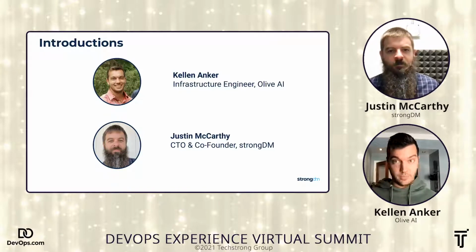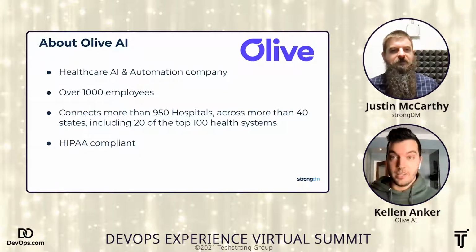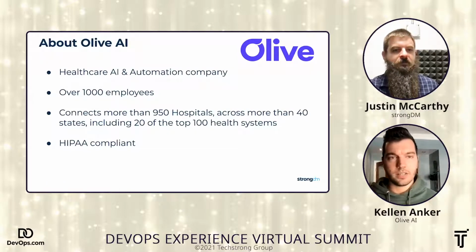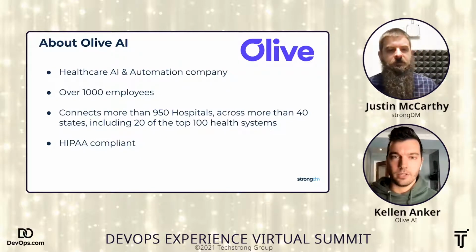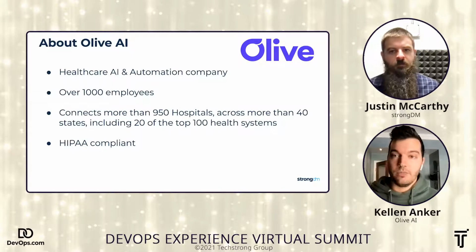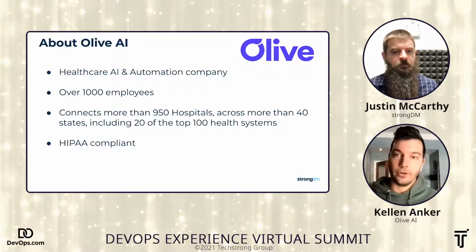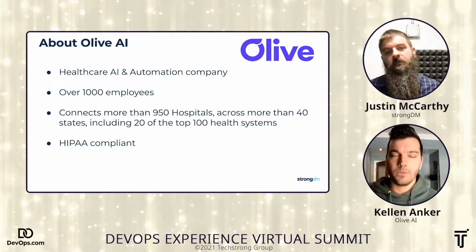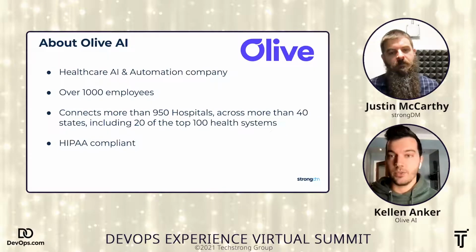So to touch a little bit, like you asked, on what it is that we do and what I do, a little bit more about Olive first, just for some context. Olive is a healthcare AI, artificial intelligence and automation company. We specialize in automating away the routine tasks and the monotonous day-to-day activities that hospitals, healthcare providers, payers, insurance companies, clearinghouses, et cetera, would traditionally have to worry about in the healthcare space. And by doing so, freeing up lots of time for them to focus on what is really important, which is providing care.